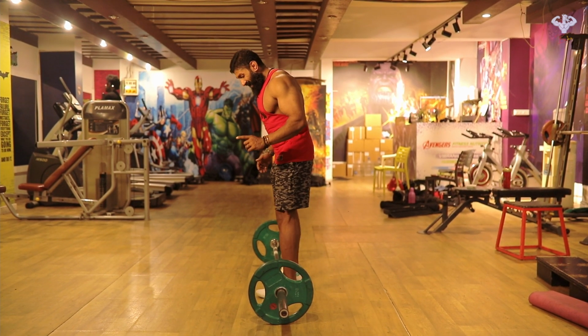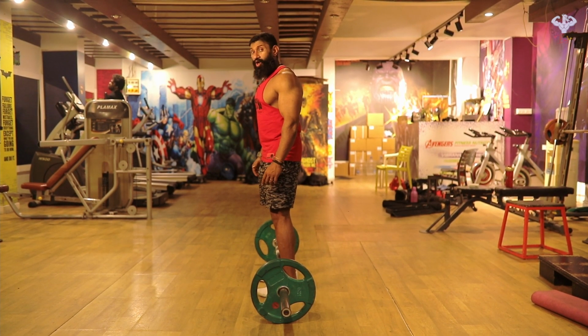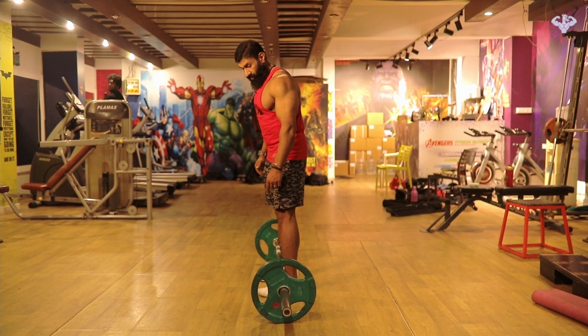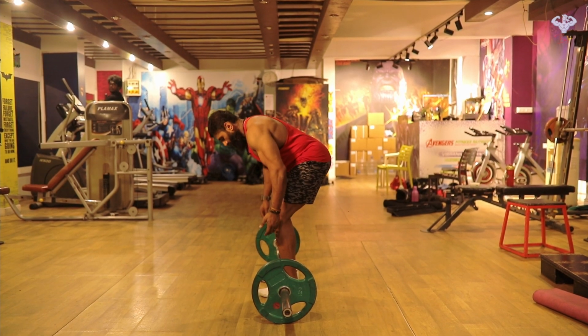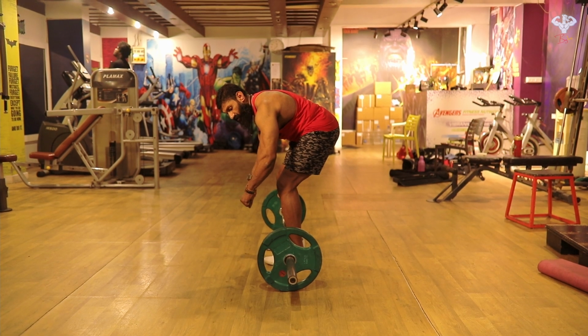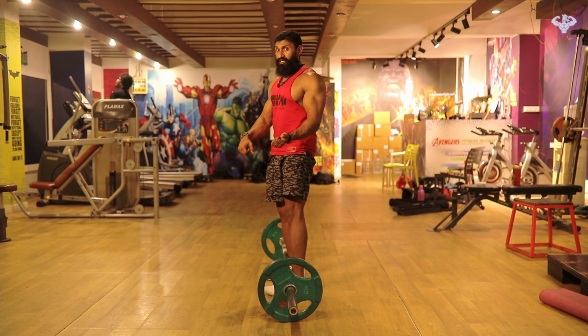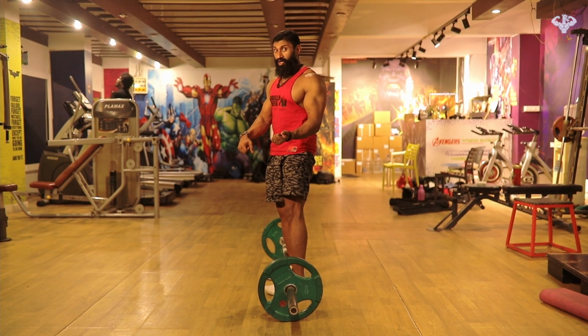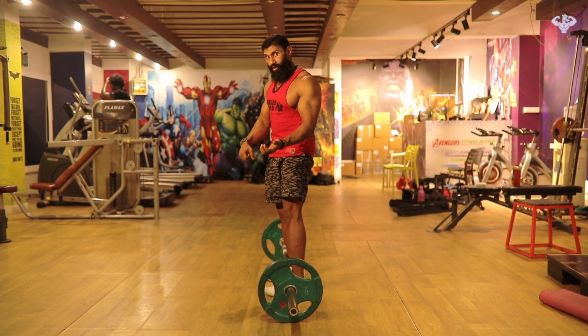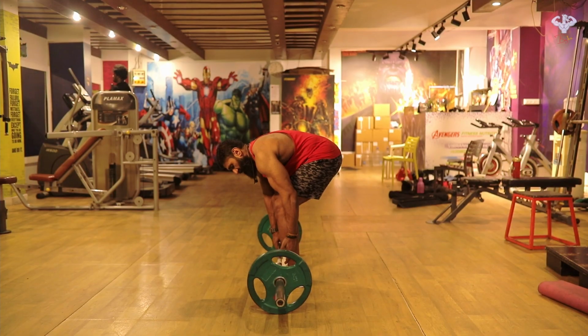Number one, stand close to the bar so that the bar is almost touching your shin. Next, bend down and grab the bar. You can grab the bar straight or in an alternate grip. When you go alternate, your grip strength is higher because the bar does not roll in a single direction. All right? So I'm holding an alternate grip.